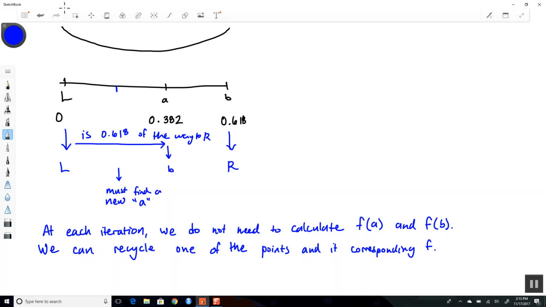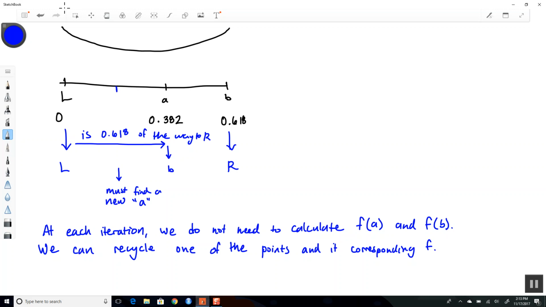And like the bisection method, golden section search is guaranteed to work as long as you have a function where you have just a single local min in the interval.